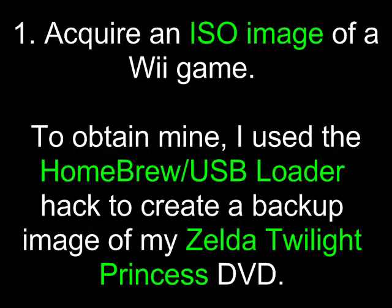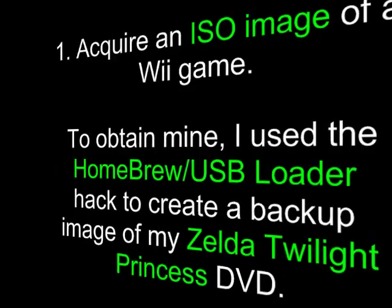Step 1. Acquire an ISO image of a Wii game. To obtain mine, I used a HomeBrew USB loader hack to create a backup image of my Zelda Twilight Princess DVD. For more information on this, see the tutorial on that, or just use Google.